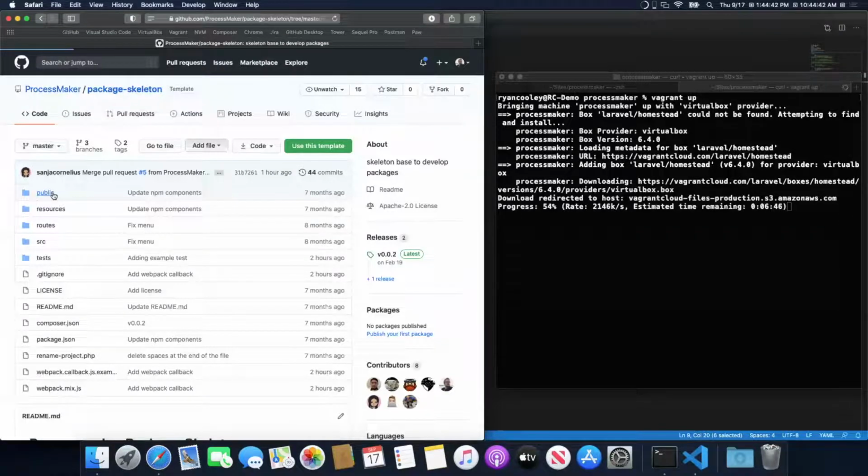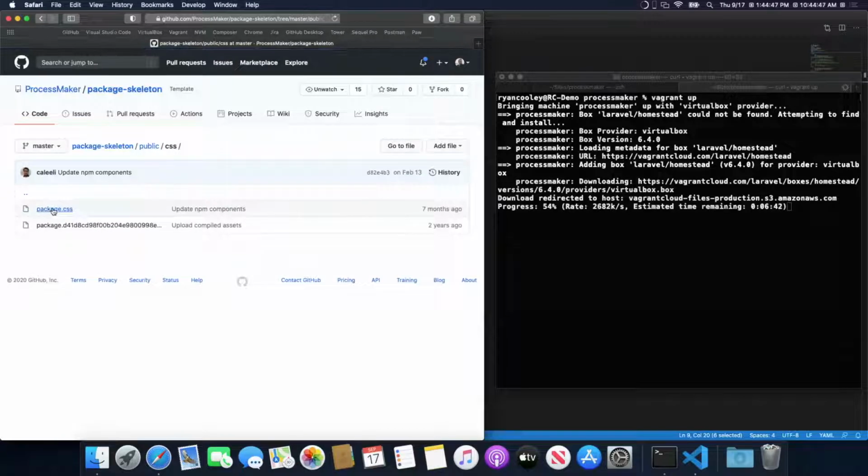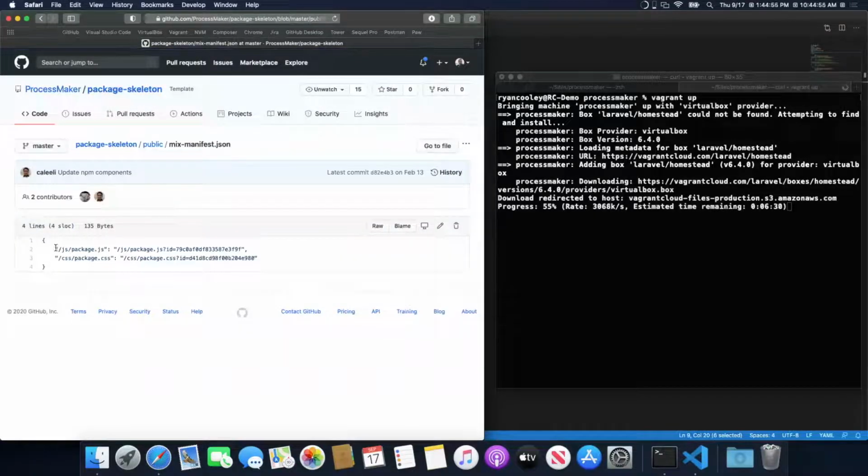We have our public folder. That is where a lot of our CSS and JavaScript assets live after they've been built. Once the CSS and JavaScript are built, it creates a mix manifest, which basically maps the file name to what the front end will see when it goes to download the file. Now you'll see a lot of these random IDs here that are random hashes.